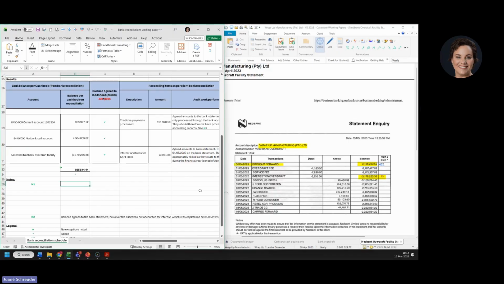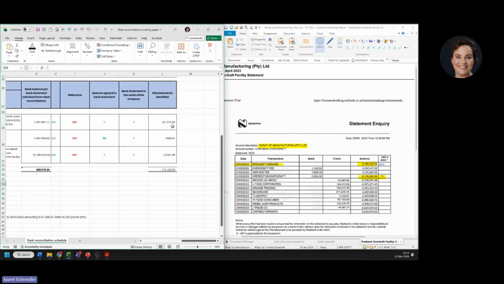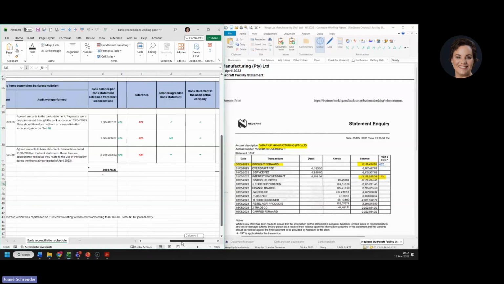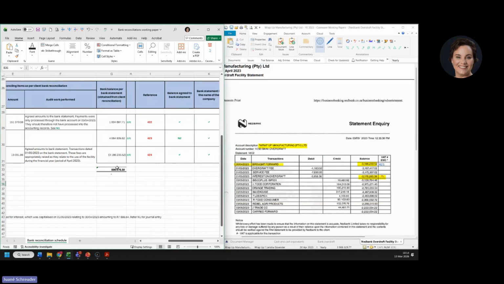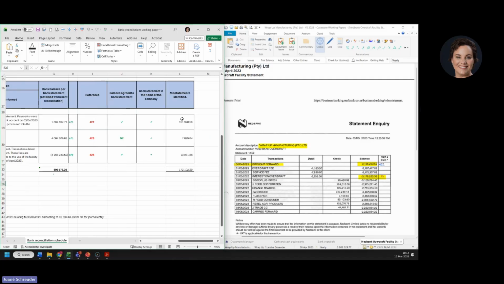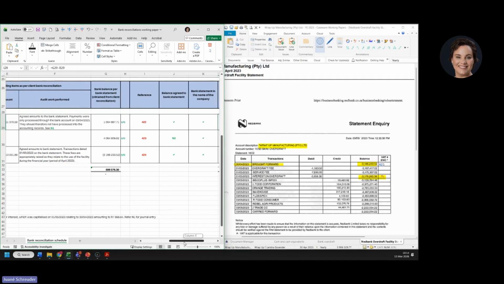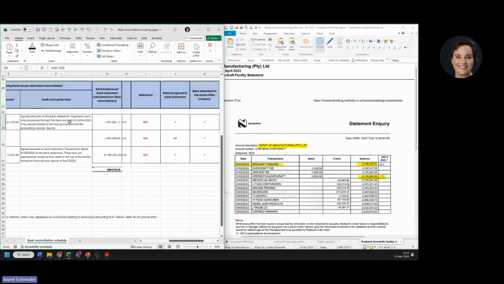I do still have a comment here, and that is specifically with regards to the fact that there are two mistakes here. Let's just quickly see. So just to remind ourselves, the 151,000, yes, of course, that's the two. That one needs to be fixed because these are the amounts where the client processed them through to the 3rd of April, and they should not have processed them into the accounting records.